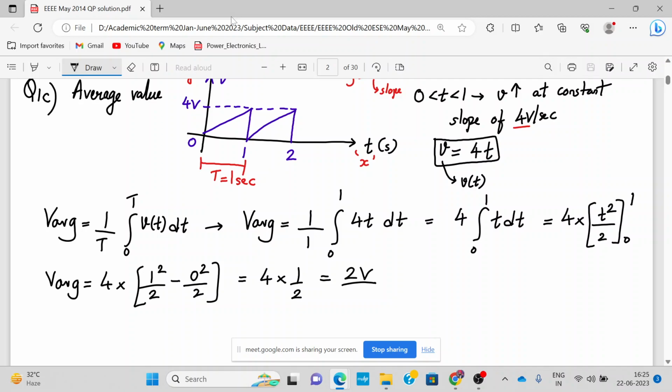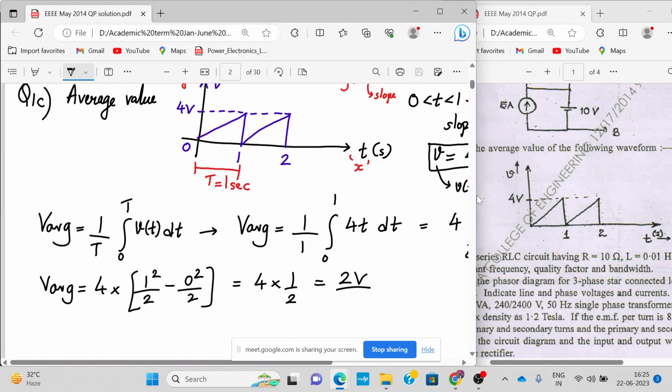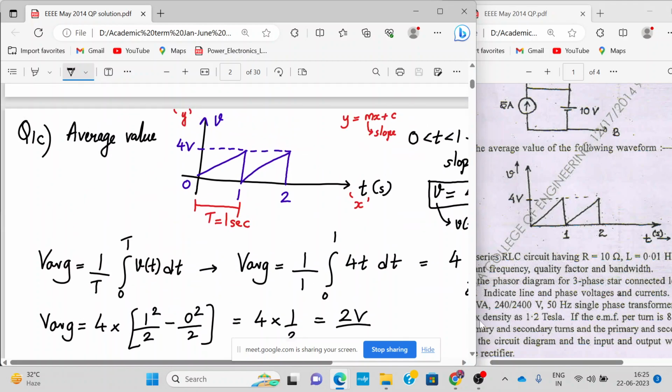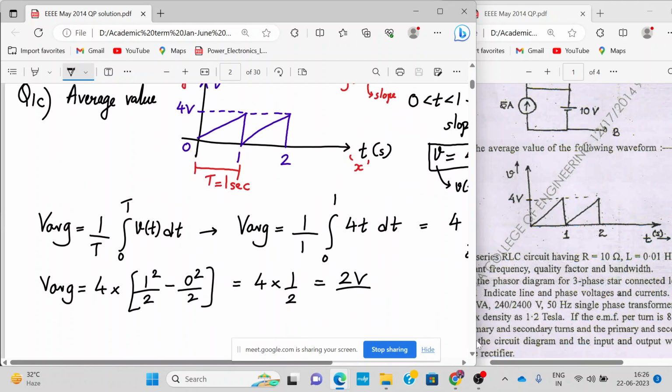Yeah, please complete it. You should not spend more than, I mean, this is also asked for 5 marks, and we have taken less time. You should devote less than 10 minutes for 5 marks.